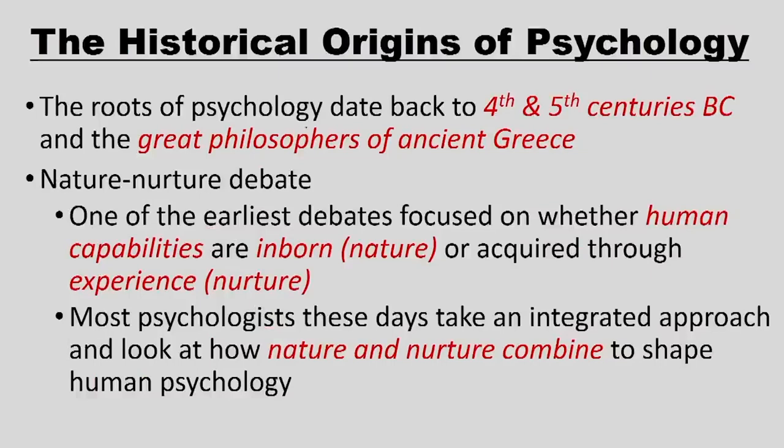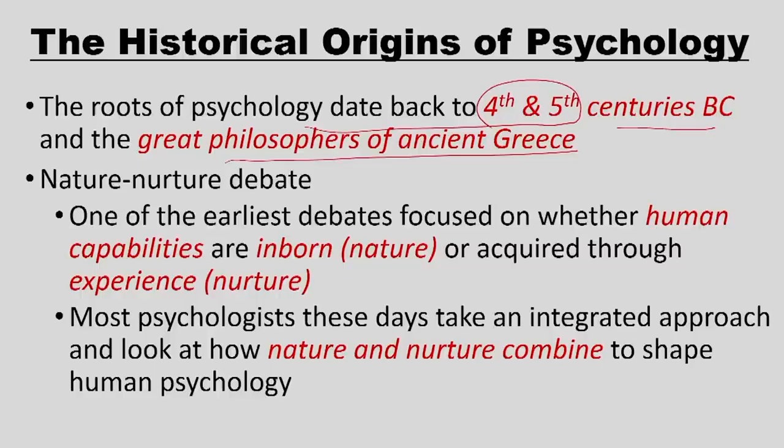Now, a little bit of the history. The roots of psychology date back to the 4th and 5th century BC, and to the great philosophers of ancient Greece. As I have discussed before, these philosophers, be it Socrates, Aristotle or any other philosopher, were discussing psychology. They thought of psychology as a study of consciousness, study of soul, study of mind, and so on and so forth. Most of these people believed that the behavior of people, what they do and how they do it, is governed by this consciousness or the idea about the mind, and how the mind plays a structure, and so many other philosophical things.